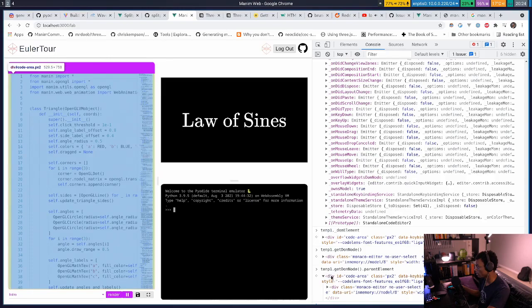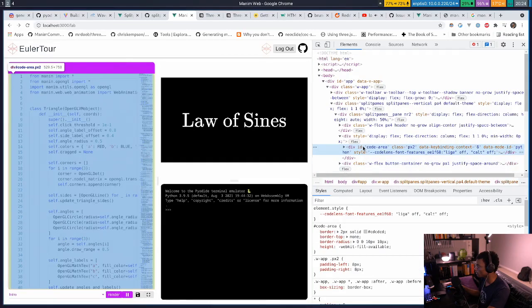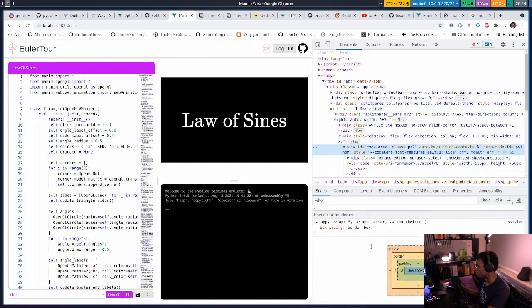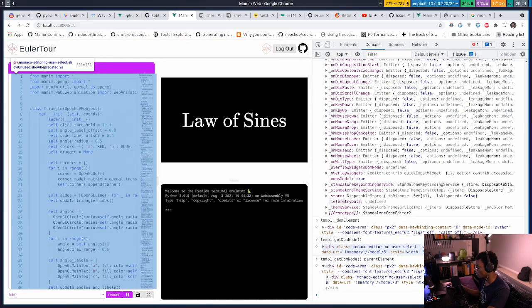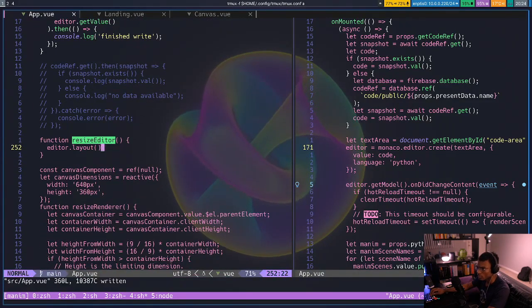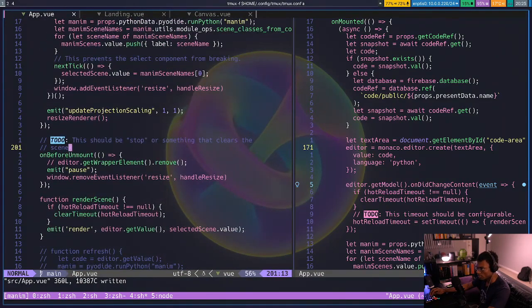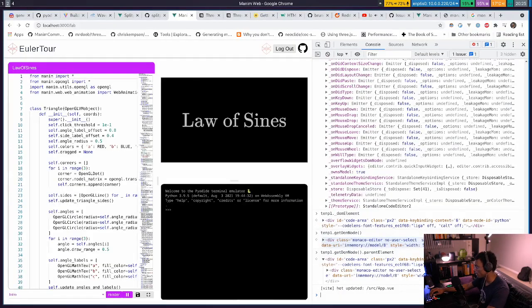So if I... Come on. I don't want to remove this, the code area. Okay, so maybe it is that simple. Maybe it's just editor.get... I forgot I even wrote. Was it DOM node?